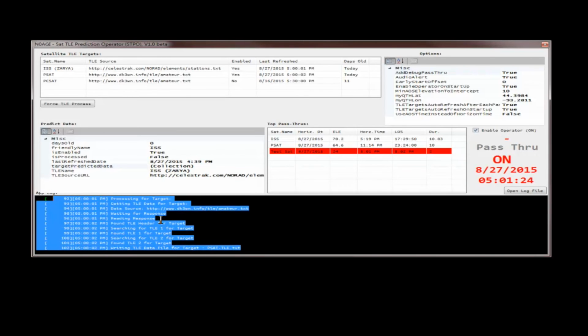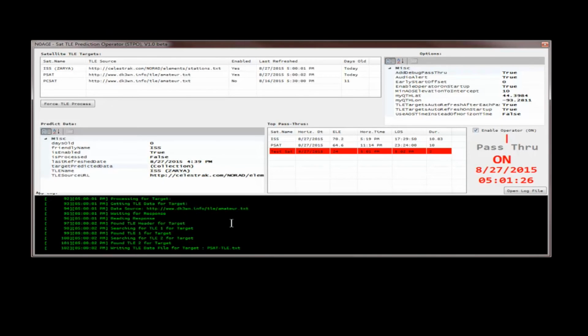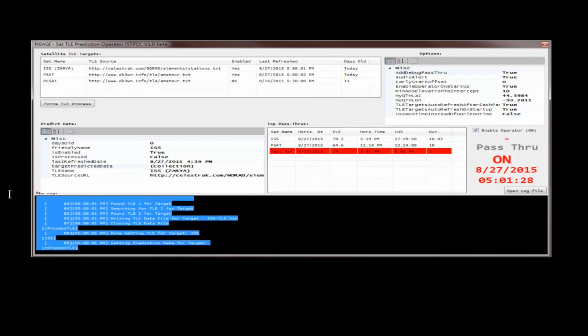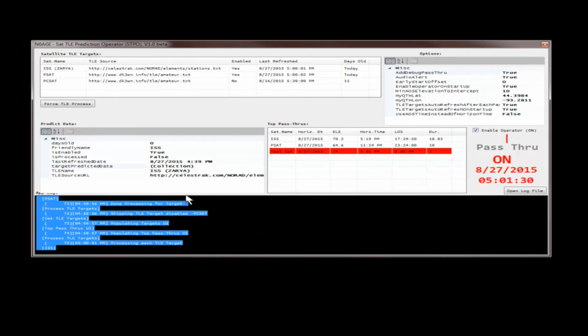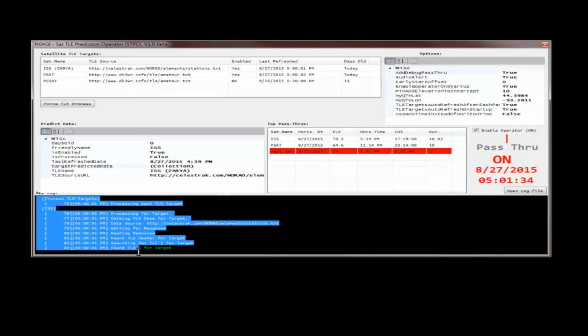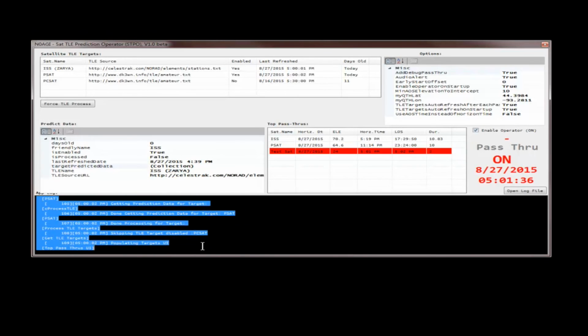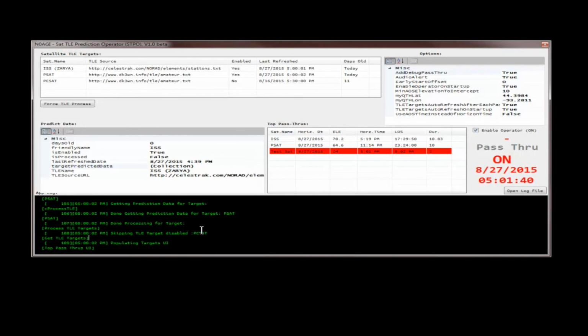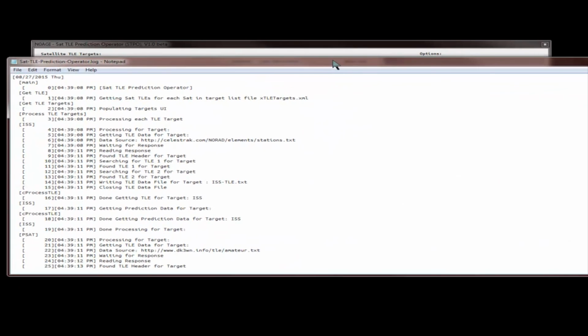The bottom section here is a dump of the debug messages from the application. Really, the sole purpose of this is to help debug any issues in the application and hopefully resolve those issues. You could either read the log file here in this window, or you could open the log file in your notepad or whatever be your editor.